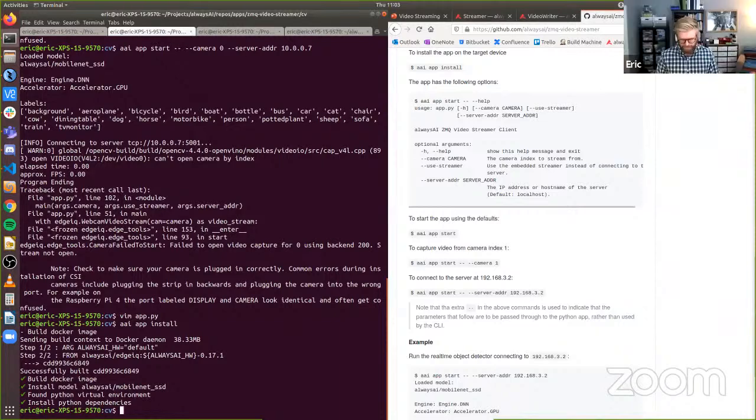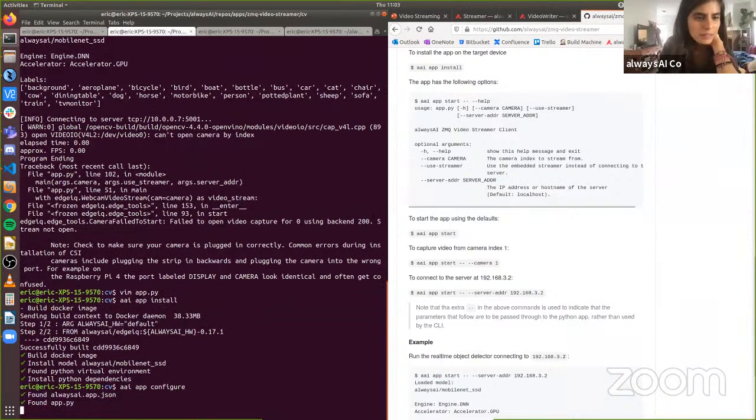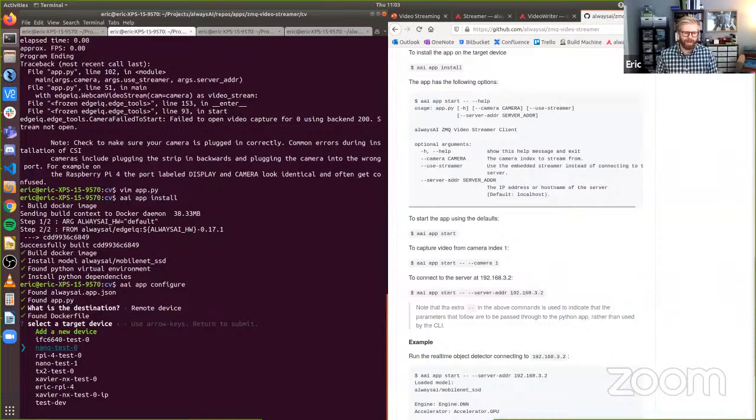You know what, I think the problem may be that it's trying to run on my laptop and not on that. Do you think you have a couple extra dashes by the camera? So if you scroll up? No, so that's what I was explaining. Those extra dashes indicate to the AlwaysAI CLI that everything following that is an argument to your Python application. The problem that I had was that it was trying to run on my laptop instead of on the Xavier NX. So I'll switch that around.